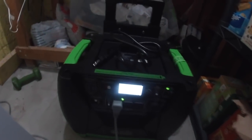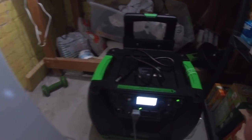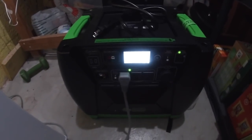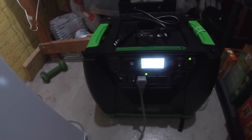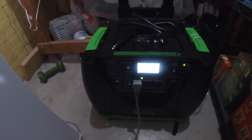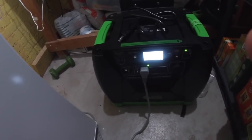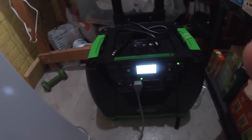About an hour into our test, you can see we are now pulling zero watts. When I plugged it in earlier I opened the doors to make the freezer cycle and run for a while so I could see how many watts it was pulling. And as you can see now, the freezer is no longer cycling itself, so we're currently pulling zero watts. Now we're into our test and I'll check it again later and we'll see how long the battery lasts.